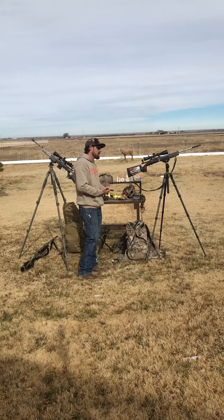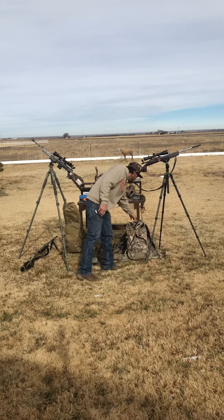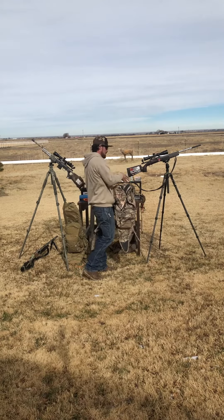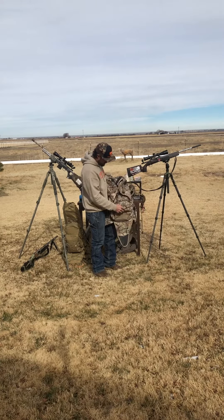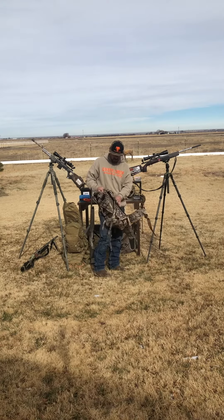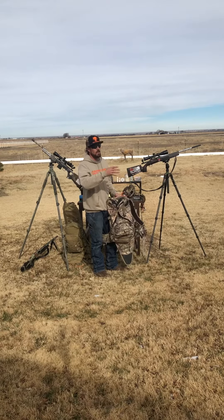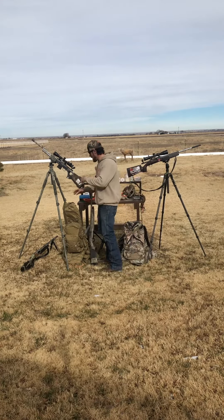If I'm walking a long ways from the truck or walking stand to stand, I run a pack. This is the Everly stock pack, the A2X3. It has a single rifle scabbard so I can carry just the rifle or just the shotgun, the e-caller fits down in here, and it's got plenty of pockets for extra gear. It has a small frame piece inside so it stays tight and doesn't move on you — super comfortable for long walks or days when you're going stand to stand without going back to the truck.